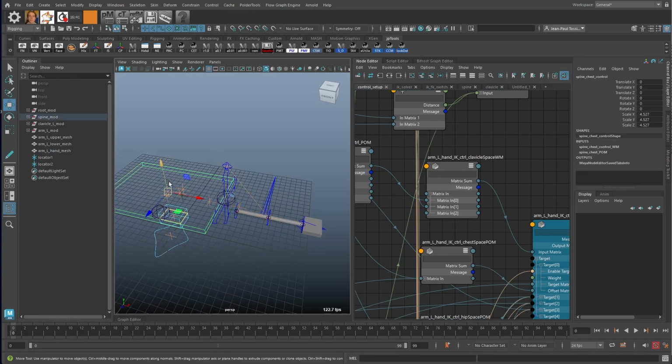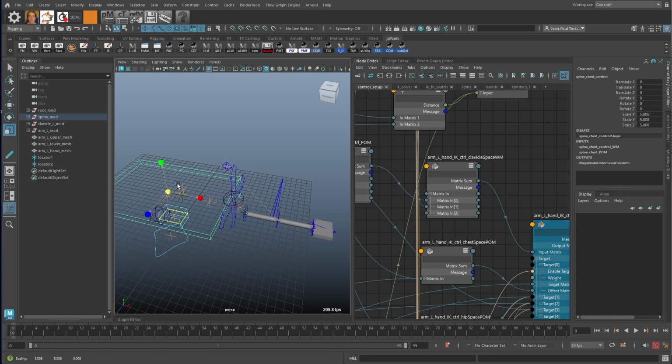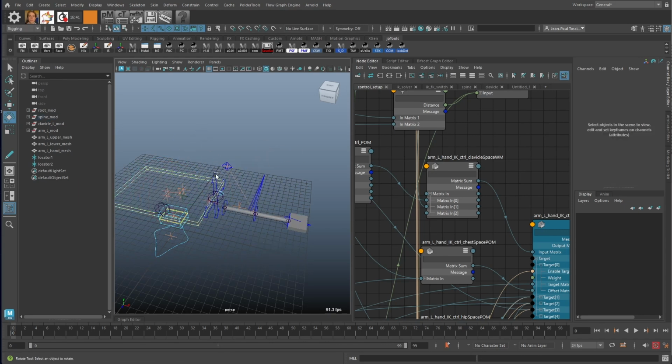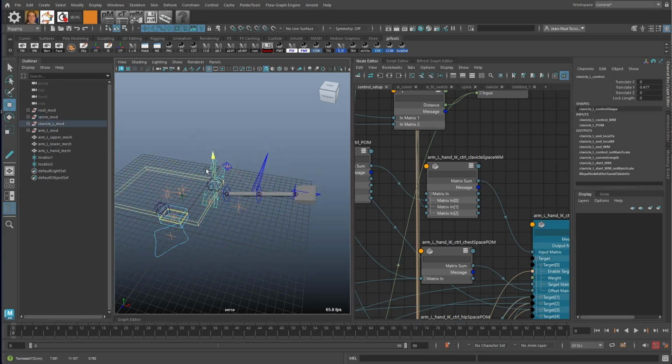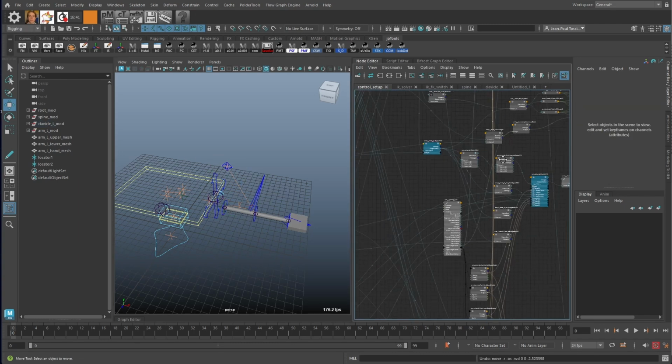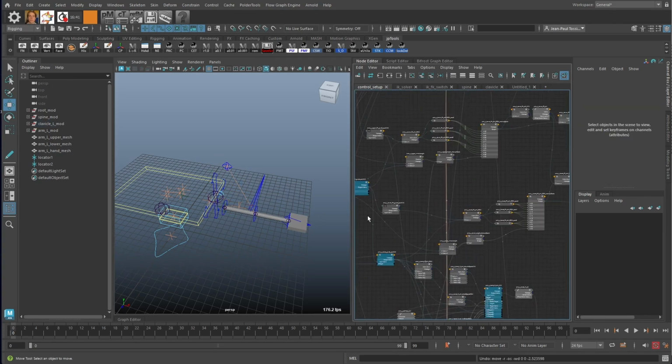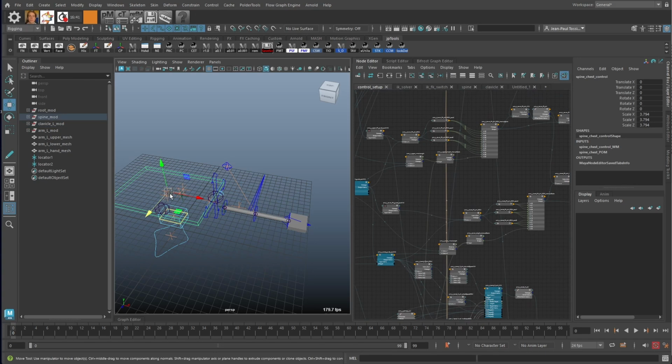And if we now scale the chest, you will see that the arm is no longer bending, the offset relative to the clavicle is nicely scaling, and the arm is staying in its correct position as well. It is still rotating with the chest as well as with the clavicle. So now we have this correct.